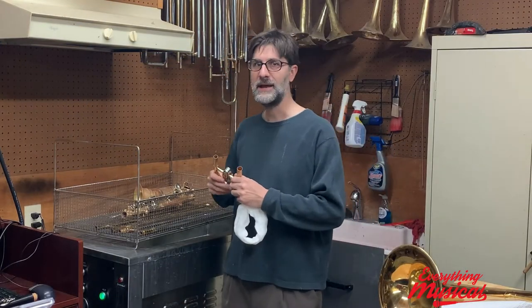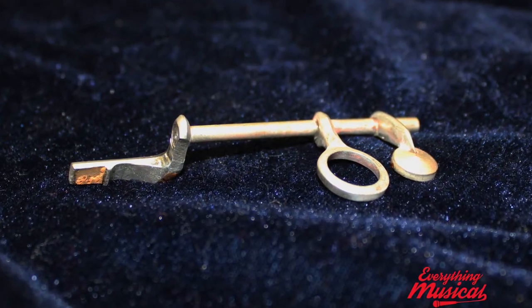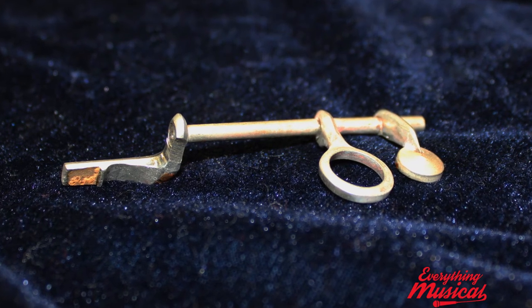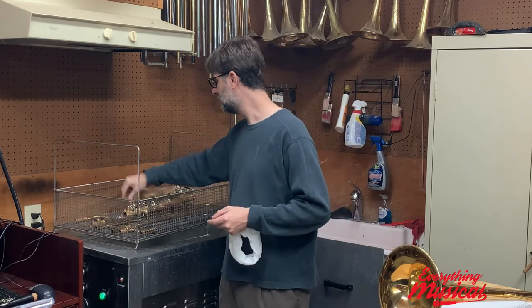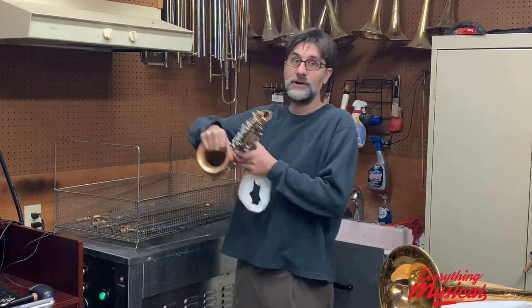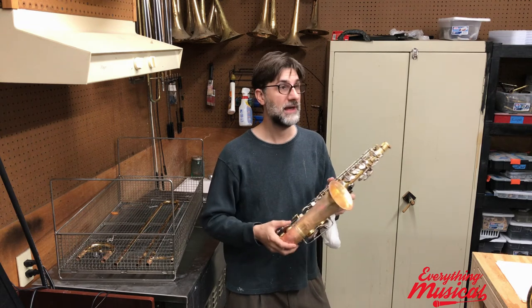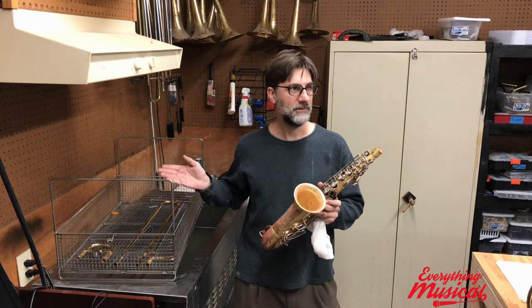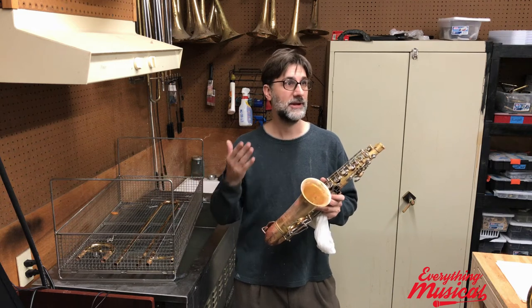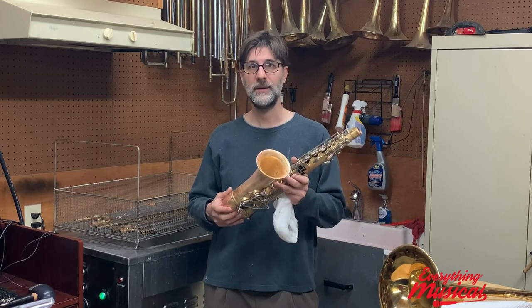You can see on some parts like this clarinet key, still not going to win any beauty contests, but I could make it win a beauty contest, and I'll show you the result of that. The saxophone is a good example of managing our expectations with ultrasonic. This is a bare brass instrument, and on many of the parts on this trombone, you'll see a little reddish color come to the top. That's because those are the bare brass parts of it. Plated instruments and bare brass instruments.